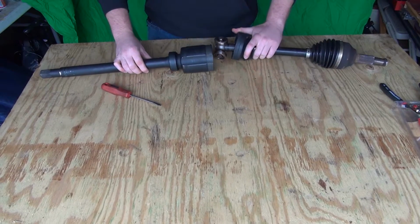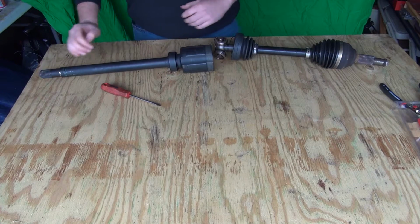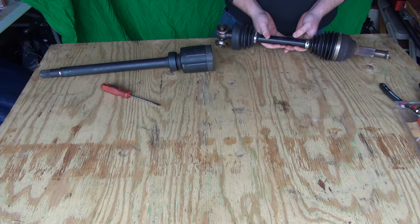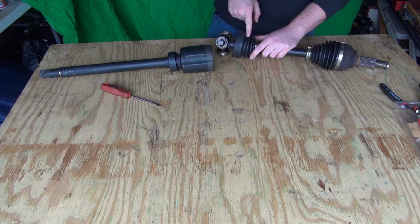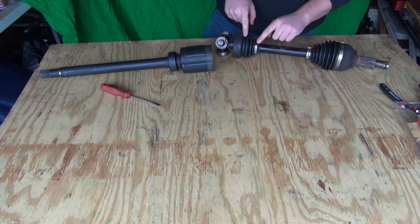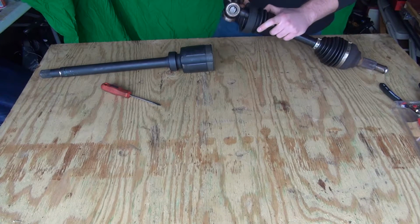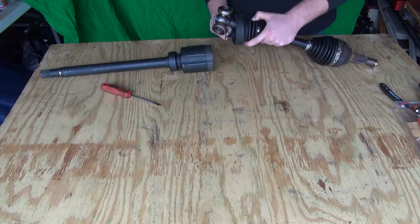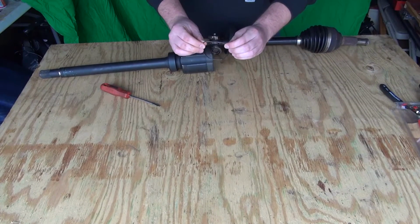Now you have this part that is still stuck inside the transmission or the bearing carrier, and you're going to have this part that you can just change or rebuild. You can just simply throw on a new boot by cutting off this one. So the next thing you can do is remove that snap ring. It's just one piece that's split in half.